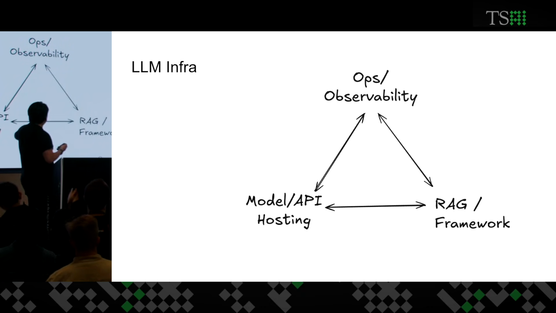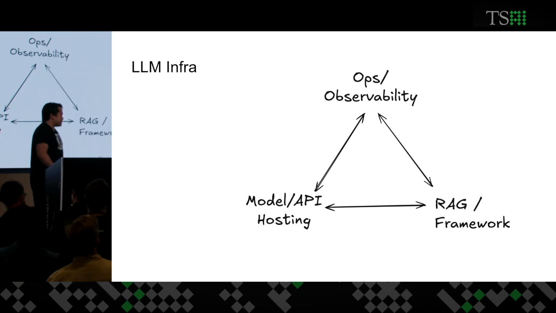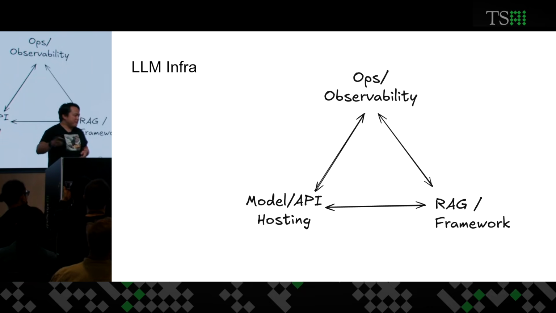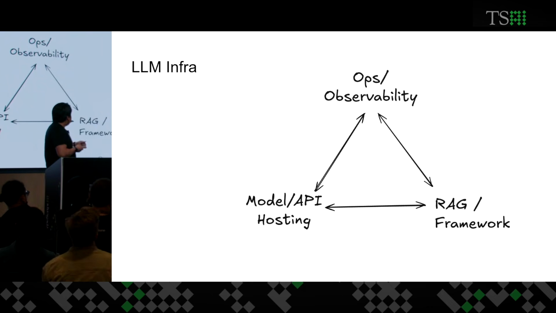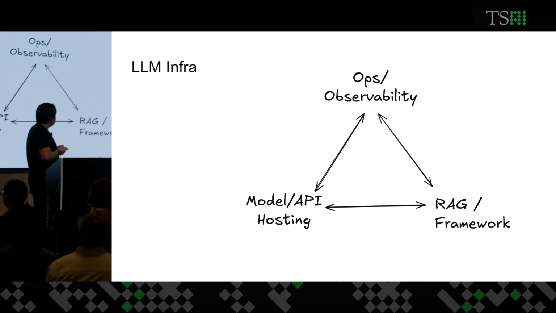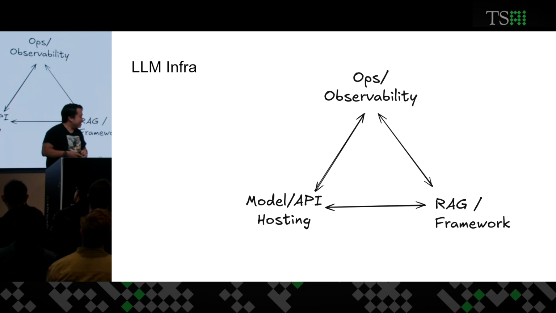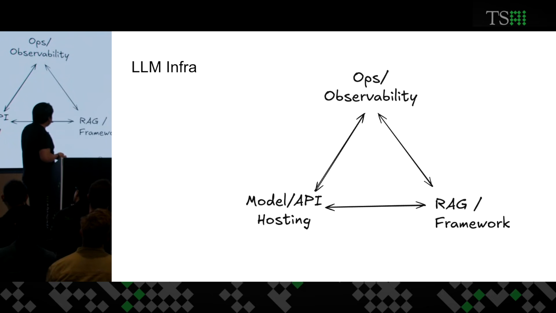So at the bottom left, we have model/API hosting. I think obviously this is a very, very big market because it has the model labs as well as the APIs and the people that host open models as well. You have the framework companies, and then you have the observability companies. And similar to how Theorem is a false trinity, because there are two sides that get picked a lot more than the other side, I think this also has a very similar dynamic.